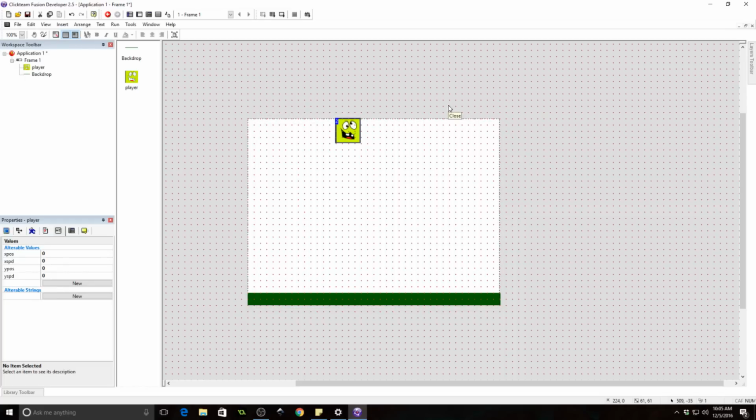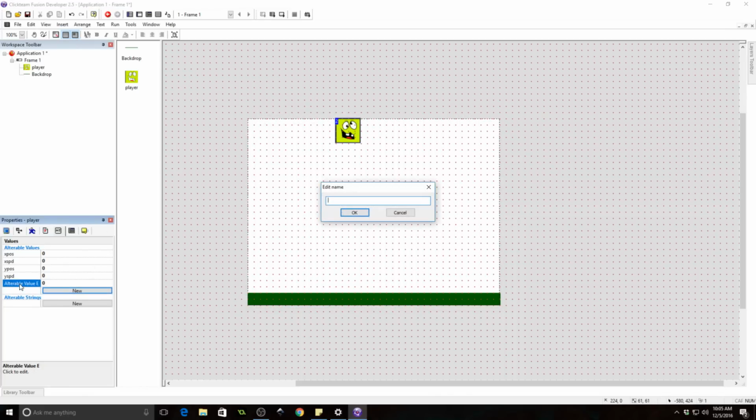Now you could, instead of hard coding that 0.1, create a grav value and allow us to change the rate of gravity on the fly. Unfortunately, Fusion does not allow you to put alterable values as floats at the beginning, so you have to do something like set it to 100 and then divide it at the start so you can get a fraction. But I'm not going to do that for this example.